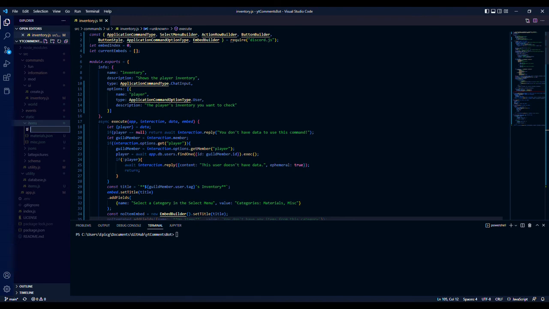So let's just do books, maybe? No. Materials, miscellaneous. I guess we could do books.